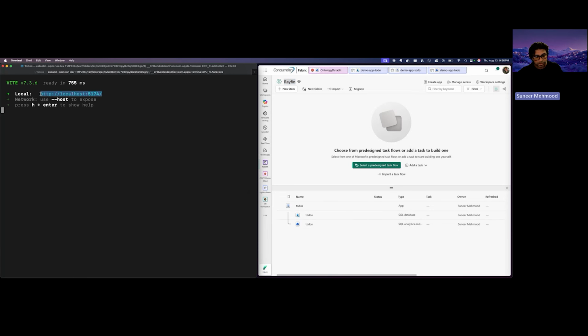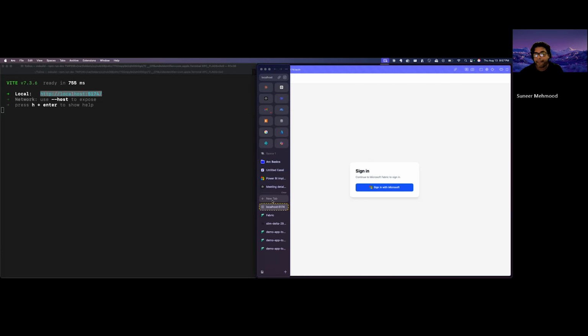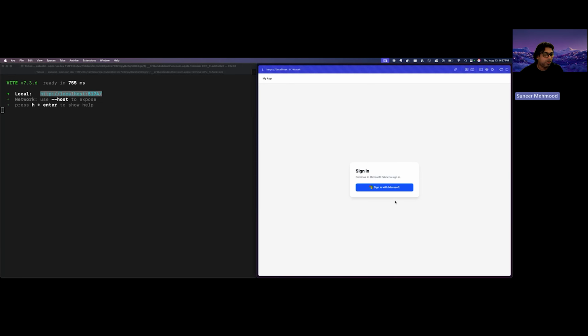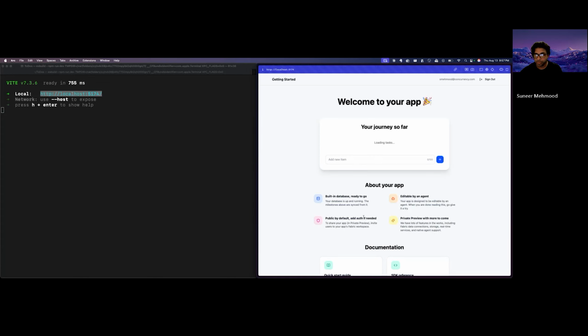I need to see if it is reusing one of the ports that I already have created. Let's see. Okay, so Entra sign-in is built in. I'm using that. It's a localhost. I'm just showing that in my local machine, what the app is. So Entra sign-in is the way that you sign into the app. Okay, cool. The app is there. It is built.